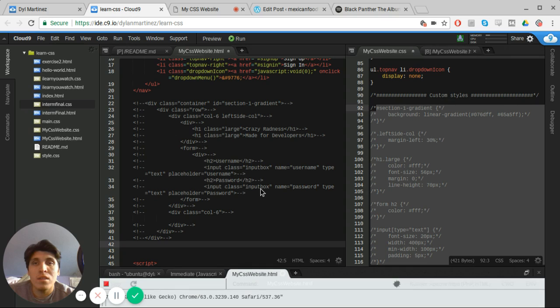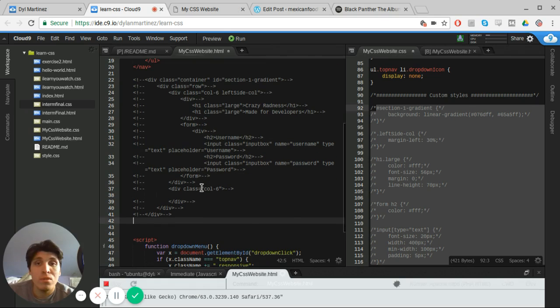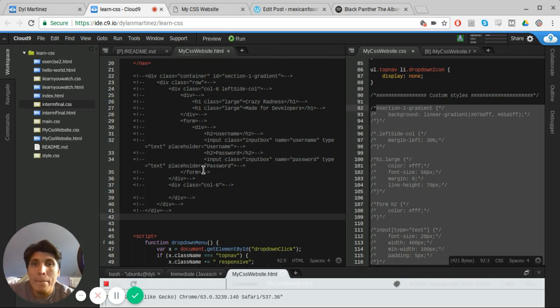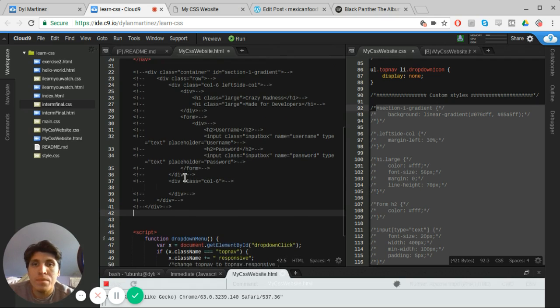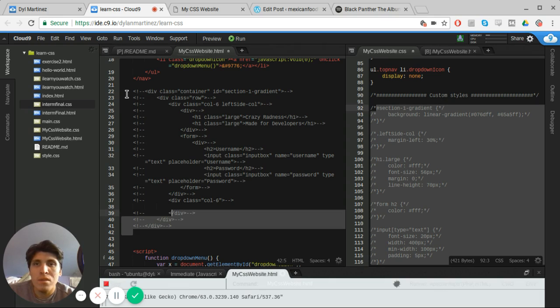Same goes for password. It's an input box, name, we named it, and then we also put the same placeholder as we did the name. And there's our form, and the rest are just closing div tags. So yeah, this is all the HTML that we really made, and I'm not sure if it was super linear the way that we made things, but I'll just go ahead and comment this stuff back in, as long as it lets me.